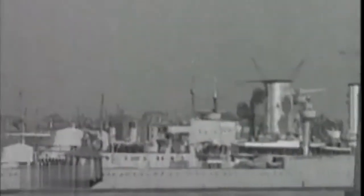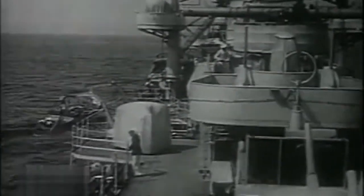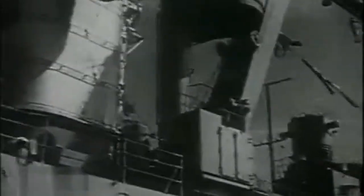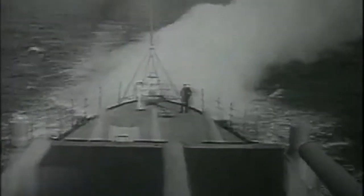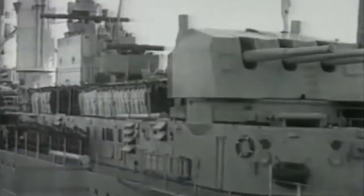After the outbreak of World War II, the three ships laid defensive minefields in the North Sea and also saw action in the invasion of Norway in April 1940. Königsberg was damaged by Norwegian coastal guns outside Bergen — she could not cope with 11-inch shells — and she was sunk by British Blackburn Skuas the following day, as depicted in the kit. She was then broken up during the war.